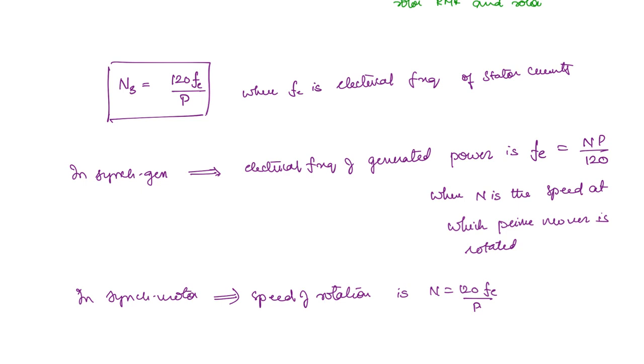So you have to understand what parameters we set here and what parameters we get as a result. In a synchronous generator, we set the speed so that we get the specific frequency, and in a synchronous motor, we give a specific frequency and the specific speed is going to be according to this expression. So this point is important: in an induction machine, the speed will never be synchronous speed. If it becomes synchronous speed, it will stop running. But in a synchronous machine, the synchronous motor, the speed is going to be only the synchronous speed.